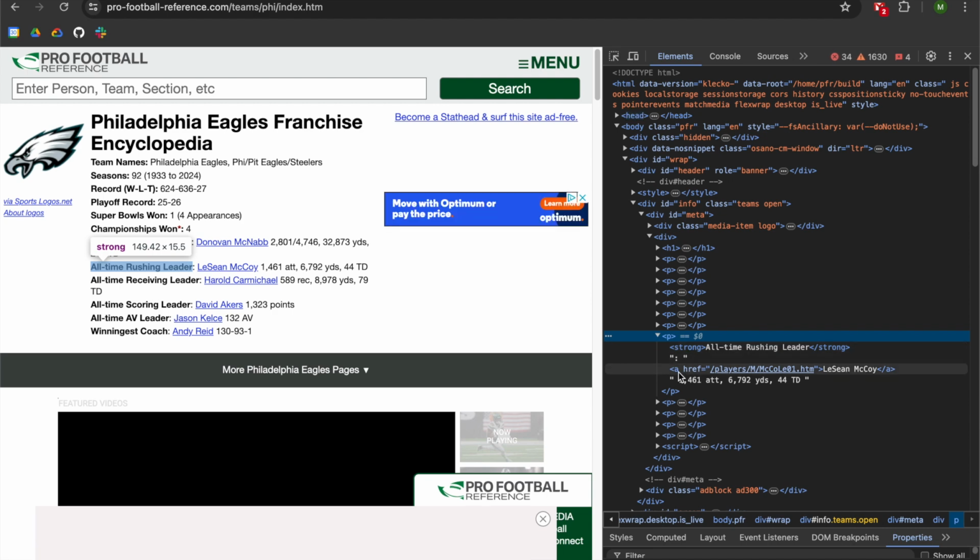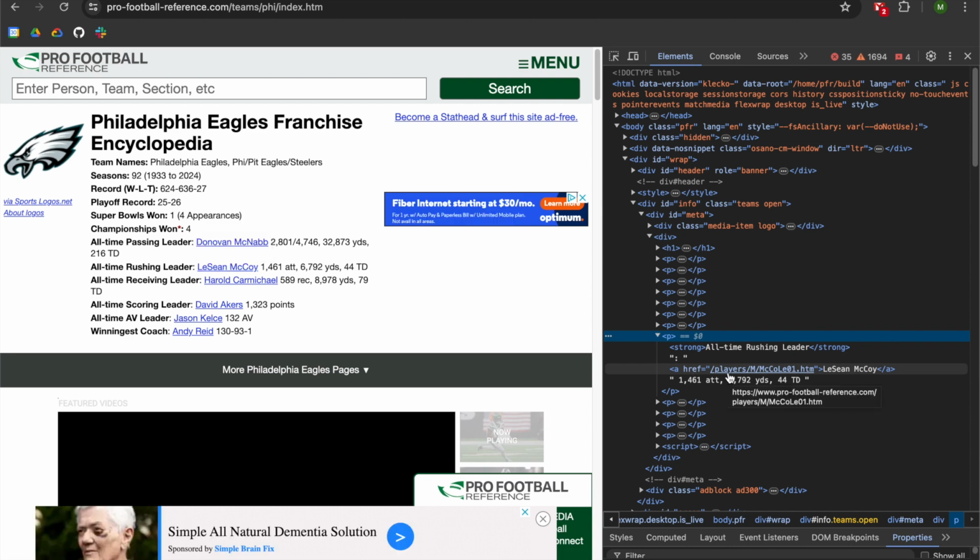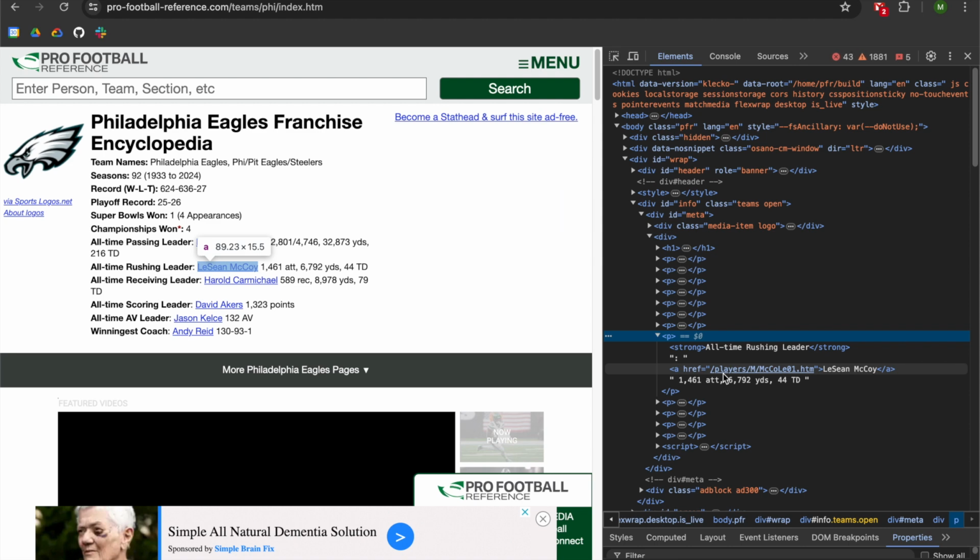Additionally, you can see that we have an a href here, which is how you create a linked set of text. So you can see that the word here is LeSean McCoy. That is in between an a href tag, which enables the HTML to link up another web address to then have LeSean McCoy be a clickable link when the user goes to the web page.